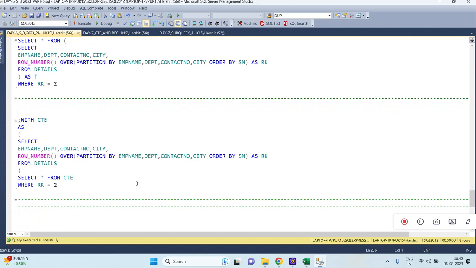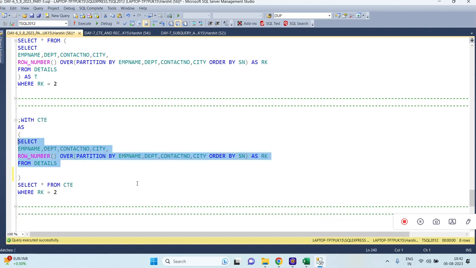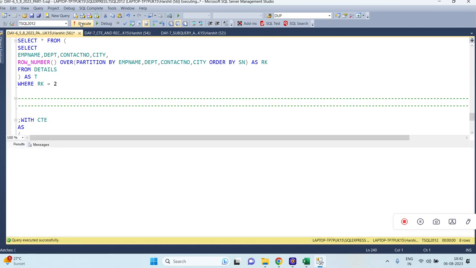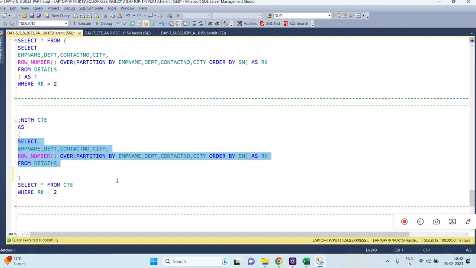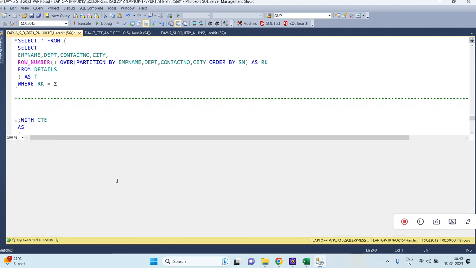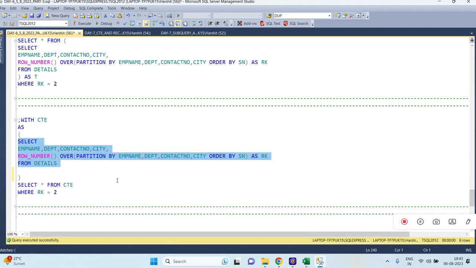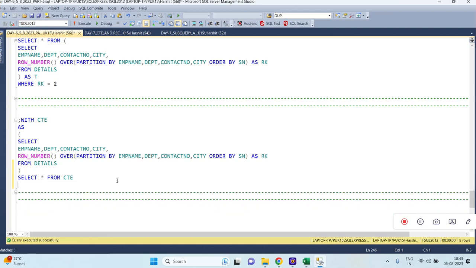By this way, over here we have done the same thing. We are just selecting the data, then this entire block we are putting inside the CTE. Then in the outer query, we are just retrieving data from the CTE.